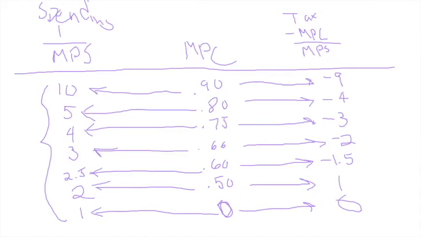But we need both in order to solve these different problems, because sometimes they'll say do the tax, sometimes they'll say do the spending. Can we calculate what's going to happen with each one? We totally can now using these two formulas. So make sure you've got this one written somewhere and this one written somewhere, because these are the only two formulas we're going to use. This one you'll use for almost everything, with the exception of when it says a tax, then we jump to this one. And I still like to calculate this one first, because then I can just take 1 less and get the tax multiplier.